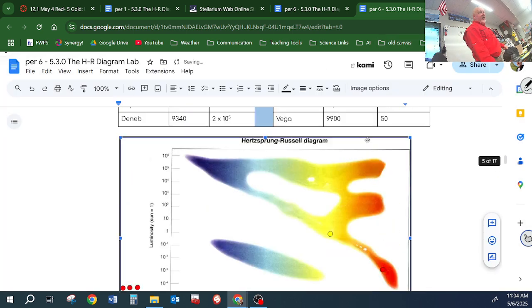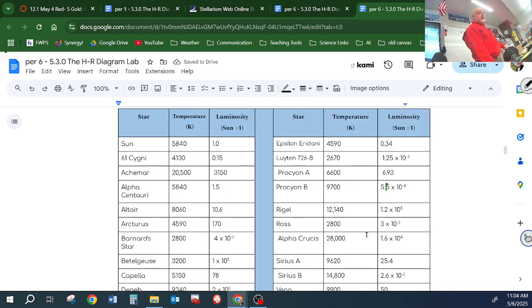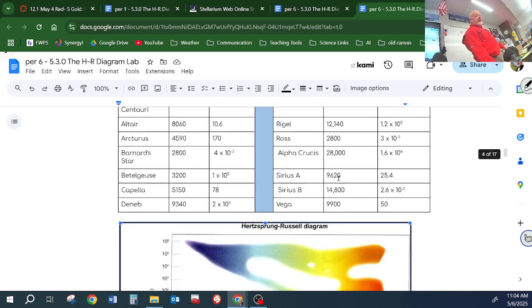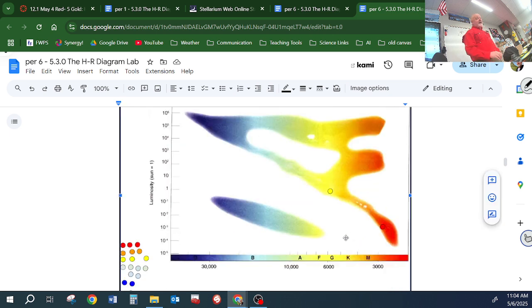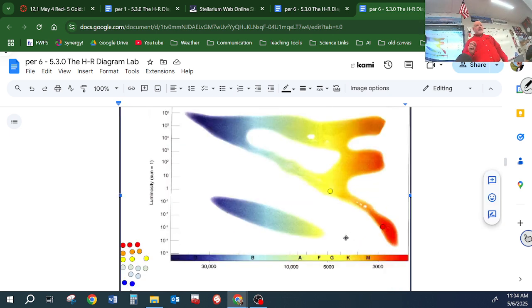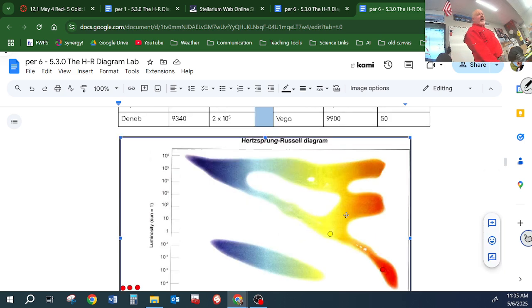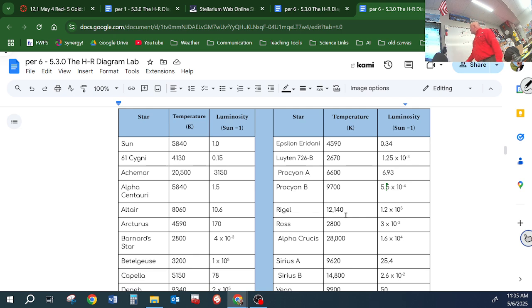You're going to do that for all of these. You should have a dot for all of these on there, okay? Hint: all the dots should be on a color. You're not going to have a dot right here in the white area. If you have a dot in the white area, that's where you raise your hand and say, Mr. Lee, I think something's going wrong. That's what happens on your guys where it says Luyten and Sirius. They appear on the wrong colors.